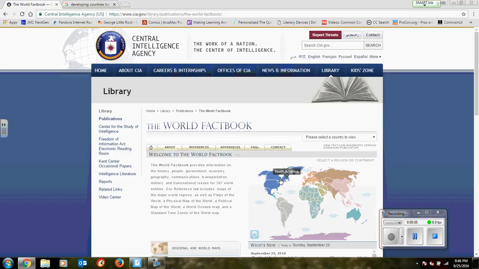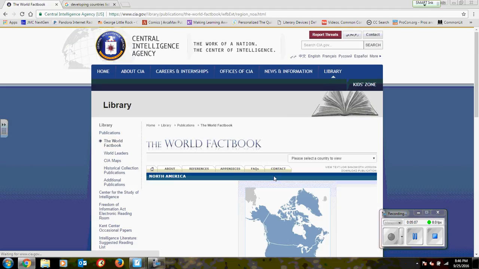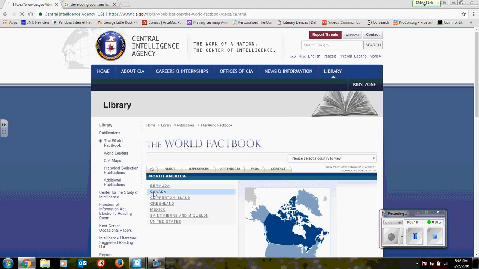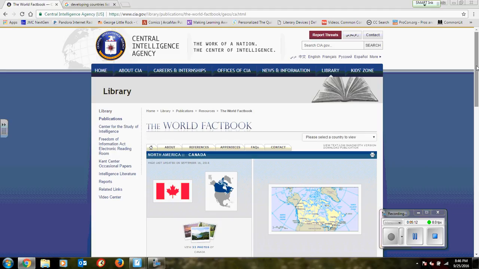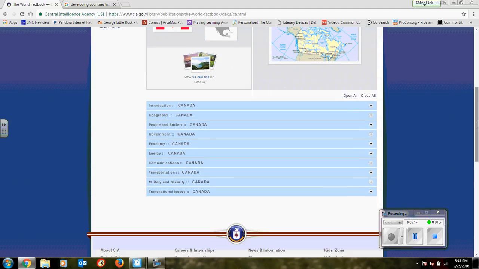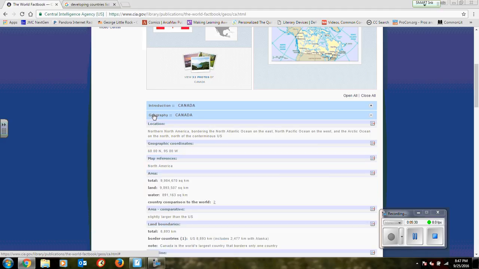So let's choose a country. I'm going to choose Canada, okay? And specifically, so I go to the right continent, you'll notice that it comes up with some pull-down menus. Introduction, geography, people, government, the economy if you flip it over, communications, and so on. So you'll just go right down these papers, write down these charts, and you should be able to fill that in.